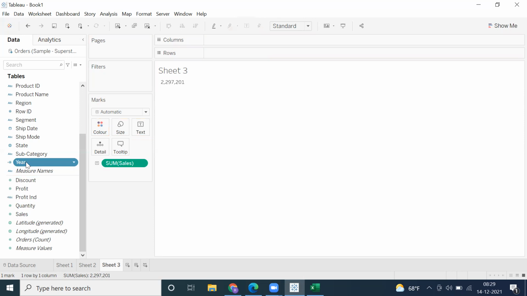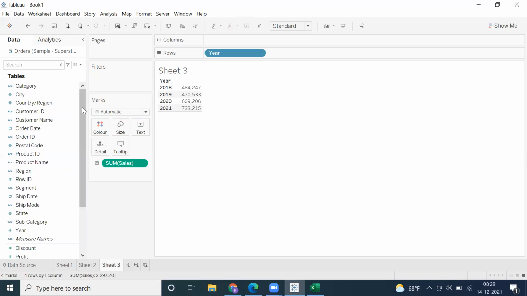Got it? So now when you drag and drop here, you can see it's the same data: 18, 19, 20, and 21. We don't have a separate field called year, but we just created it using some set of functions, understand, right? So there are a lot of possibilities, like changing the data types, writing calculation fields, splitting the data, and transformations. I'll go through that.